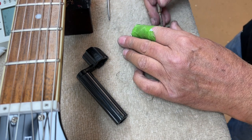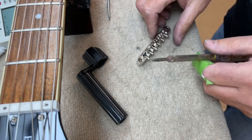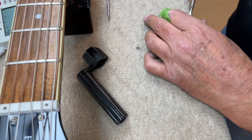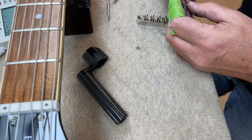Actually, it really doesn't want to go in. So now, since I know where that is, I can adjust this to where it should be. Let's see if this will even turn. It's so tight.